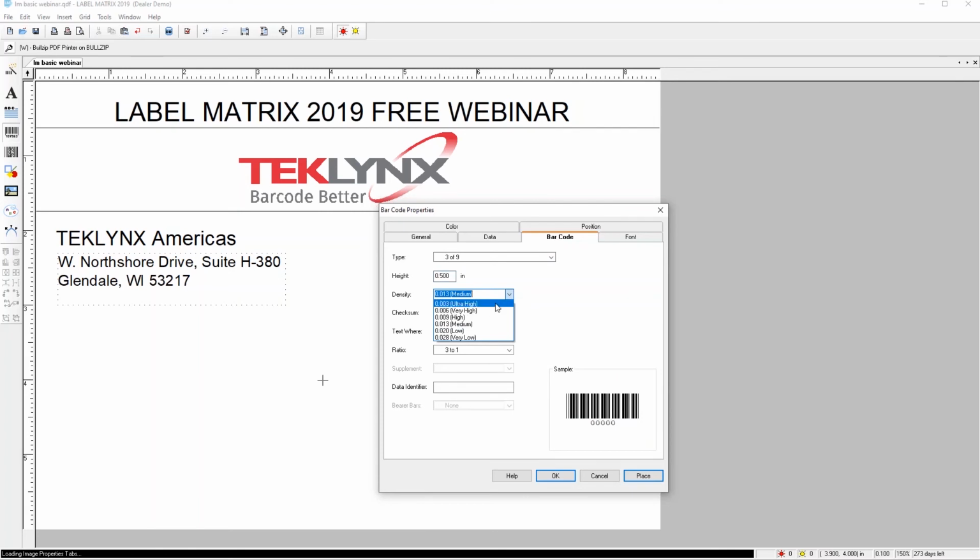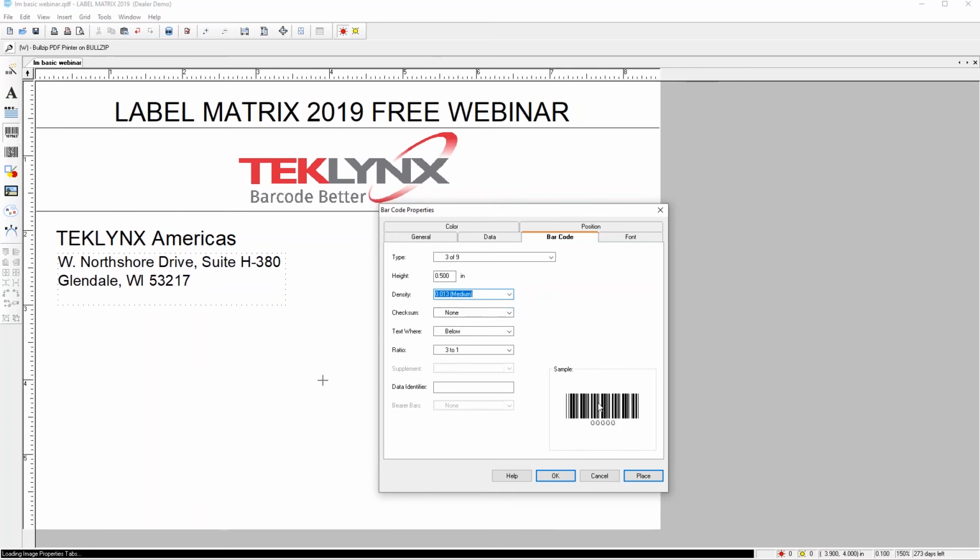Now, generally, we do not recommend using ultra high or very low, unless, of course, you have scanners that can handle that sort of configuration of barcode. However, it's always up to the end user, and depending on your spec sheet, if that is required, you can set the density of the barcode to whatever is required from your spec sheet. Generally, we more often than not see high, medium, and low sort of formats, but every environment is different.